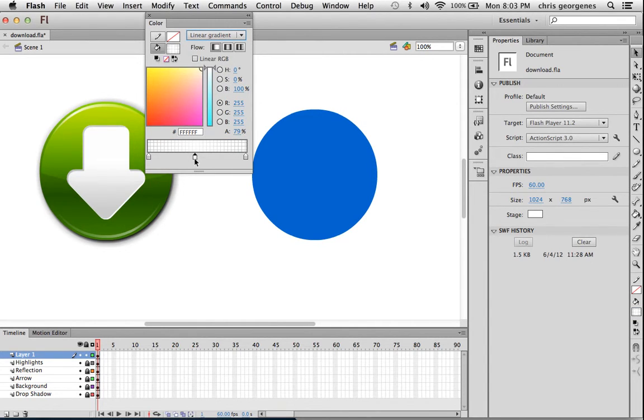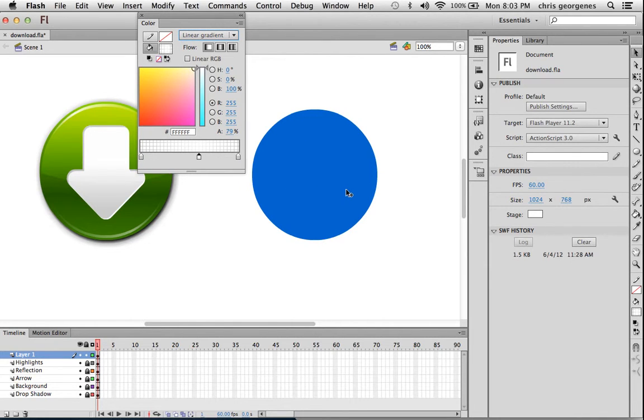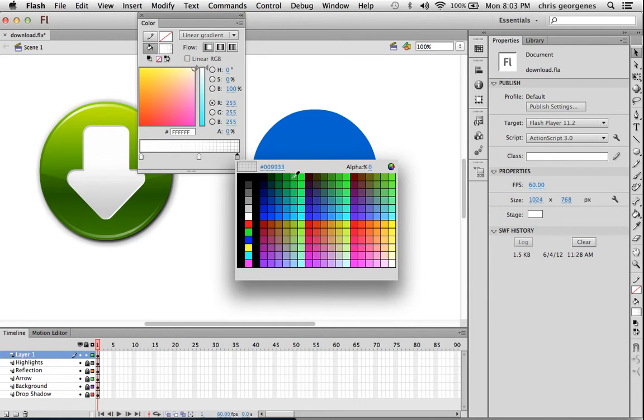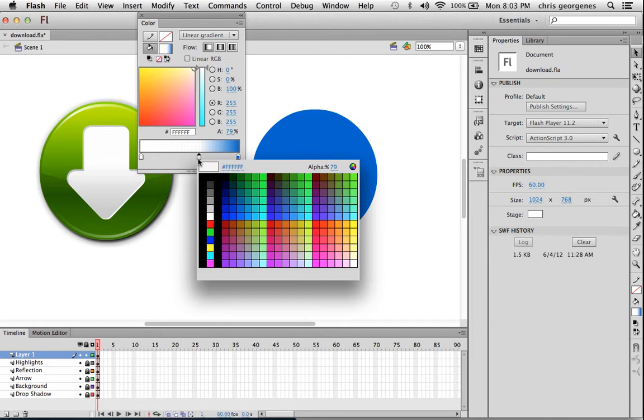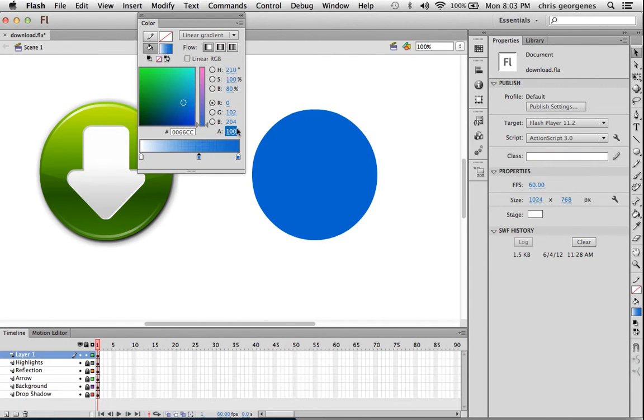I've got this previous gradient that I'd used for something else, which I'm not going to need for this. What we do want to create the base gradient for this icon is a linear gradient with 3 different swatches. And these swatches are all going to have an opacity of 100%. So let's first take care of that. Let's grab another blue color here. There we go. So that's 100%. Let's grab blue again here, make sure that's 100%. Let's grab the same color blue. Sometimes I'll just start off with the same color blue throughout.